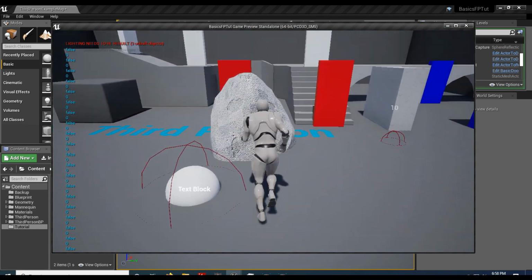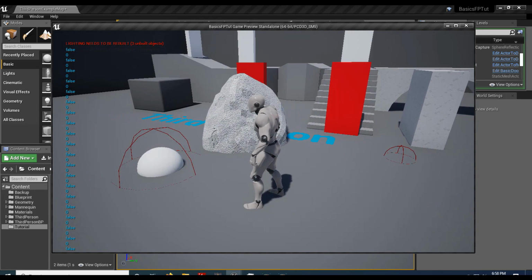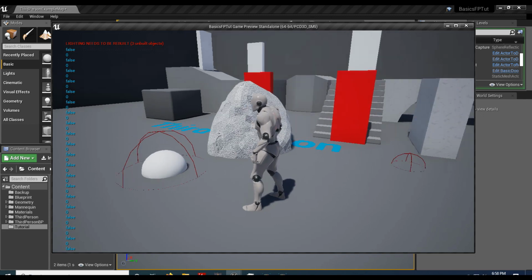So that is a very quick and dirty way of having pop-up text on a character or an actor that you could use for damage or whatever. It could be a sign. You could walk up, the text appears and says, hey, this is sign so-and-so. You can put a box behind it so you have a little text box and it's readable. Any of those reasons.